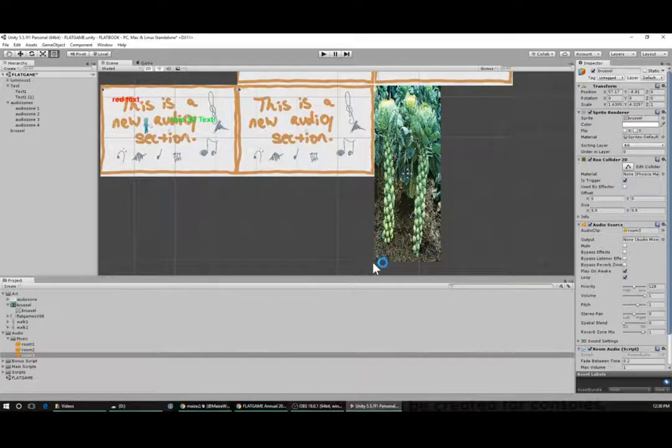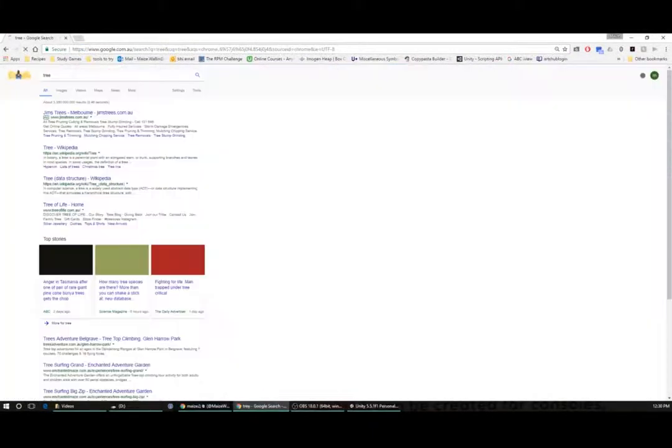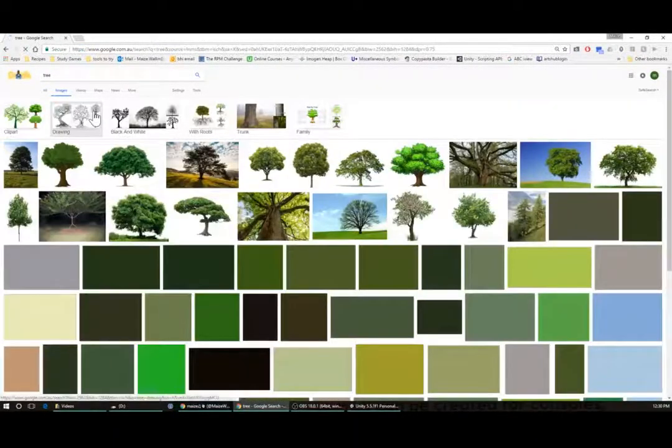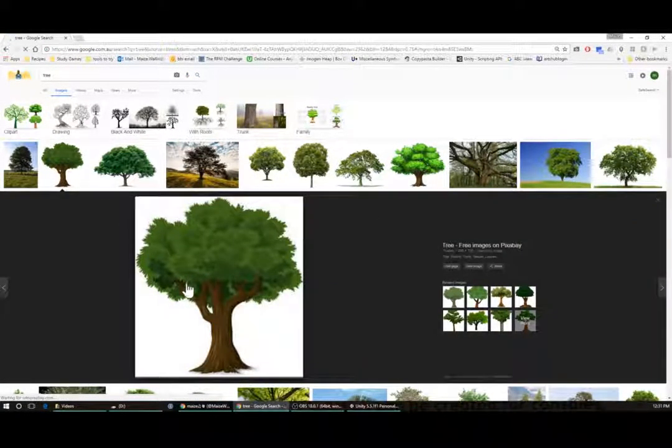Excellent. Next we're going to look at 3D audio. This is a little bit different because we're just going to be using Unity's built-in audio functionality, and we won't need this room audio script. So I'm going to find a picture of a tree or something. Just look up tree. Great. Obviously I can't use this for my final project, but I'm just testing out audio for this.